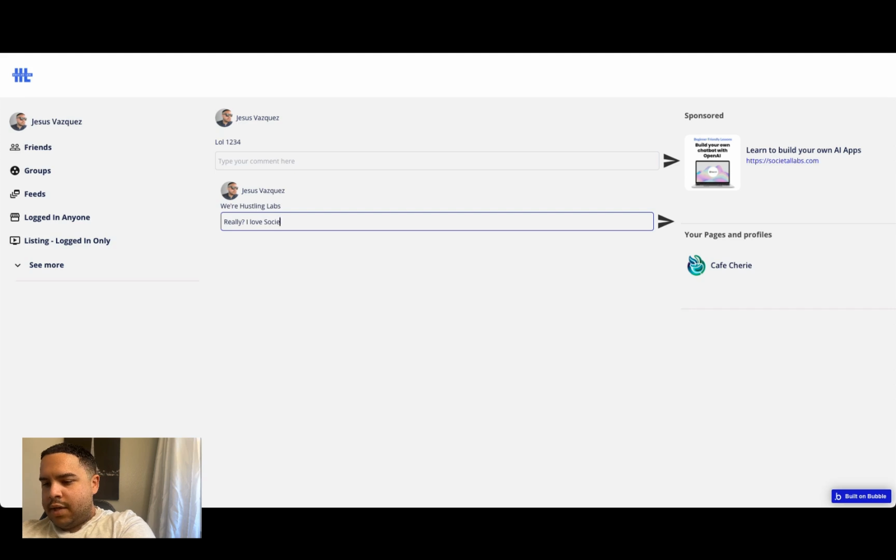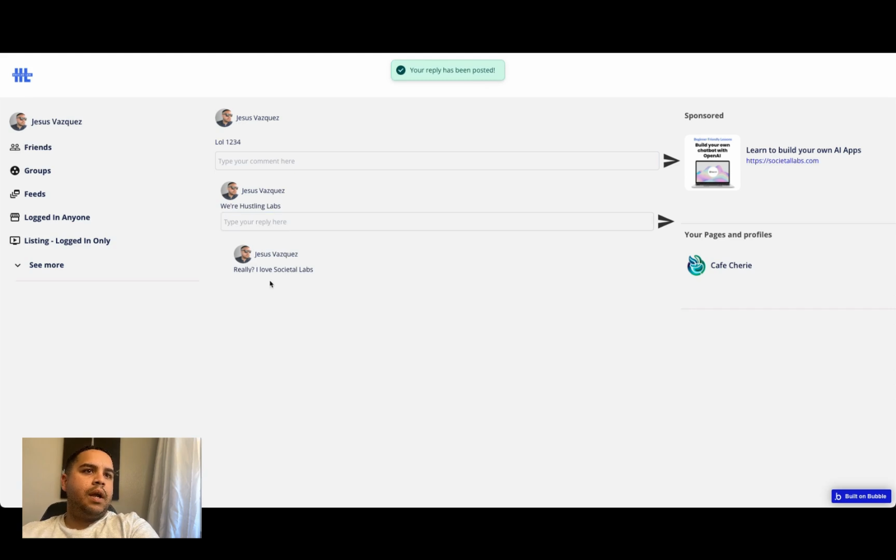All right, look, so this is Societal Labs, which is our rockstar template, a social media template. And there you have it. We have two levels of comments. There's a comment, there's a reply. And in essence, this is how you get this done. Of course, there are many more things that you can do. You can add emojis, you can add images, videos, and GIFs, depending on how you want to call them. But in essence, this is what you need to do to create a comment system for your application.